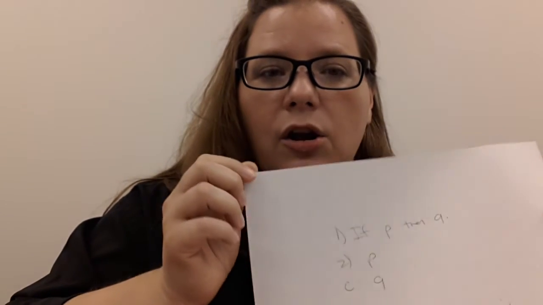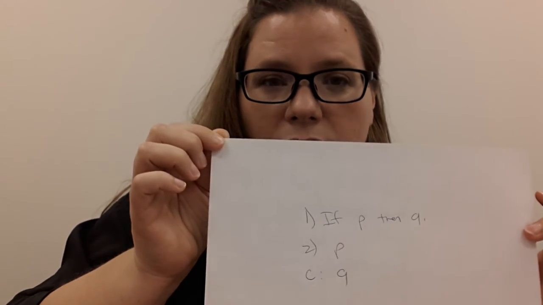When you're looking at arguments, if you can recognize the structure, it can clue you in on whether you have a valid argument or not. All right, let's do the other ones real quick. If P, then Q. So, if Maria walks to work, then Maria is late to work. Premise 2, Maria is late to work. Conclusion, Maria walked to work. So, if Maria walks to work, then she's late. Premise 2, she's late to work. Conclusion, she walked to work.